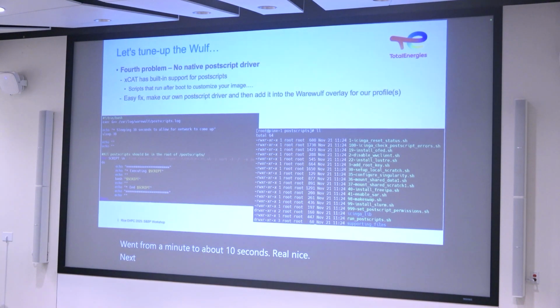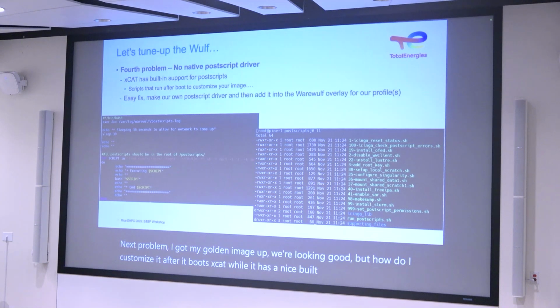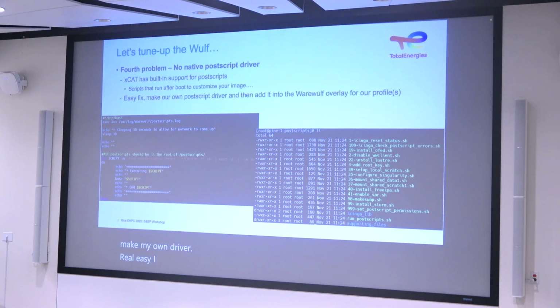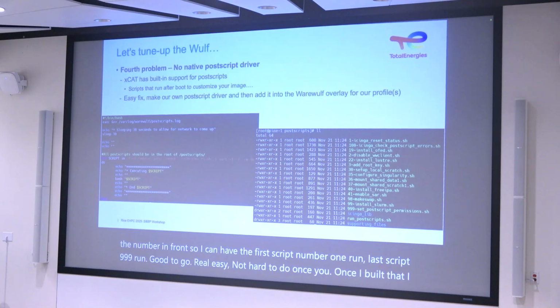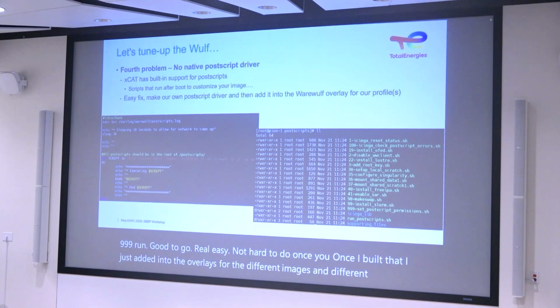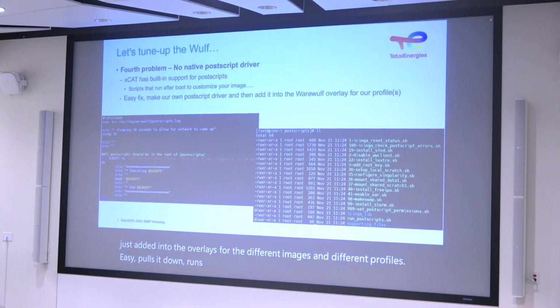Next problem. I got my golden image up. We're looking good, but how do I customize it after it boots? xCAT, while it has a nice built-in PostScript feature, Warewulf does not have a concept of PostScripts built in. So need to make my own driver. Real easy. I just wrote up a quick script that just takes a look once the node boots, looks for the shell scripts inside of /PostScripts, sorts them by the number in front so I can have the first script, number 1, run, last script, 999, run. Good to go. Real easy, not hard to do. Once I built that, I just added it into the overlays for the different images and different profiles. Easy. Pulls it down, runs it, no big deal.